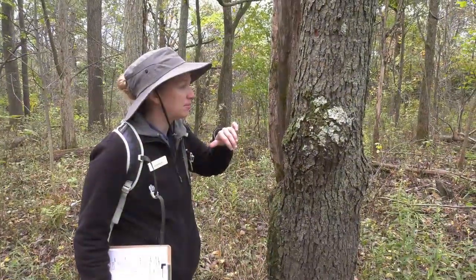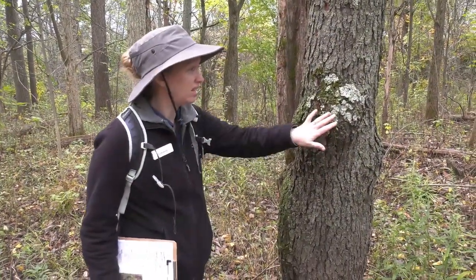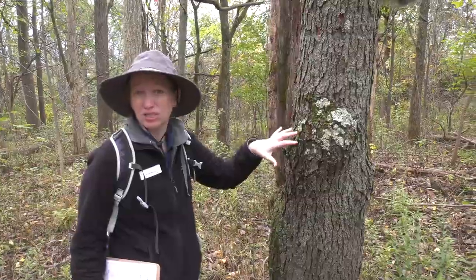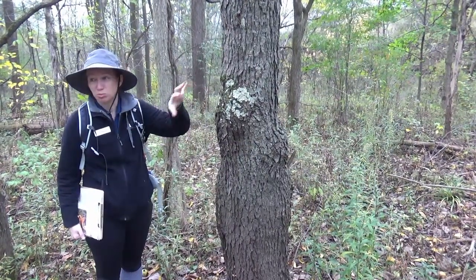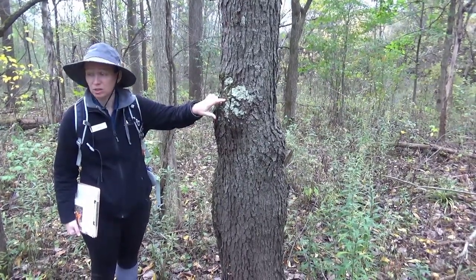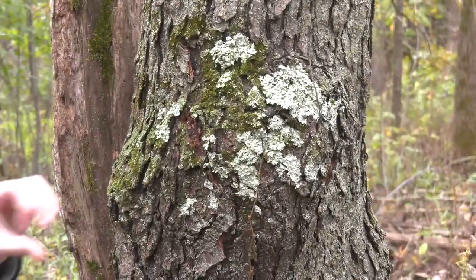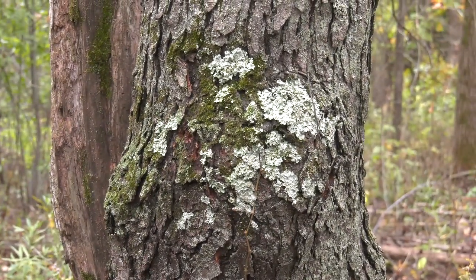So a lot of times people get what's a fungus confused with a lichen as well as moss. A lot of those people confuse because they seem to grow similarly. A lot of times all on trees, right? A lot of times right next to each other. So here we've got a greenish moss. So a moss is actually a simple plant. So it's a plant because it can photosynthesize and it can make its own food. That's how we know it's a plant.